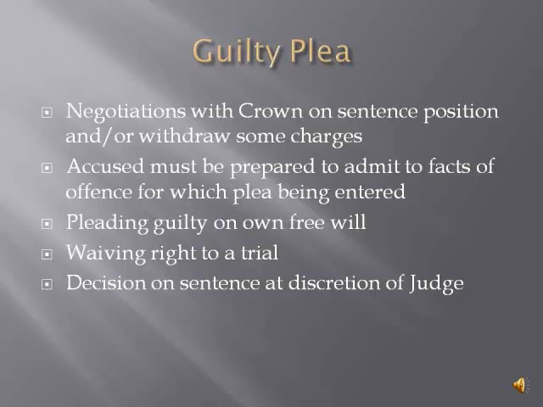Finally, the accused person must explain that they realize that although there might have been some discussions with the Crown attorney with respect to sentencing, the decision of sentencing is ultimately at the discretion of the judge to whom an accused person is pleading guilty. So that's something that needs to be considered in cases where it might be a very favorable sentence position.